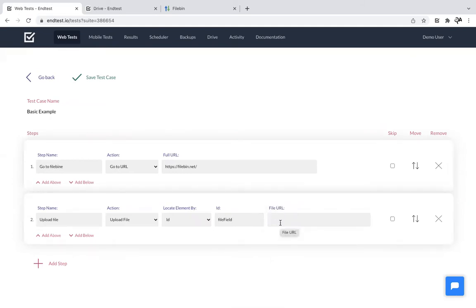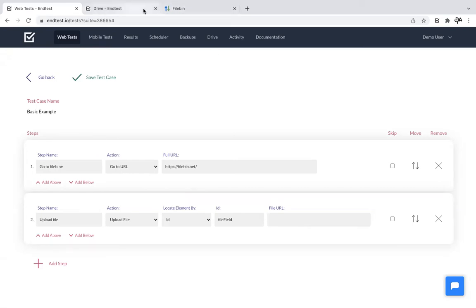So when you will run this test, it will be executed on a machine from our cloud. And the test will want to first download the file from some online resource and place it on the machine, because when it will upload the file on the website, it will upload it just like a real user from the machine.